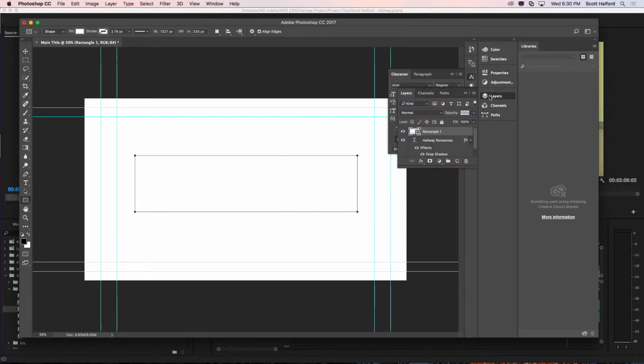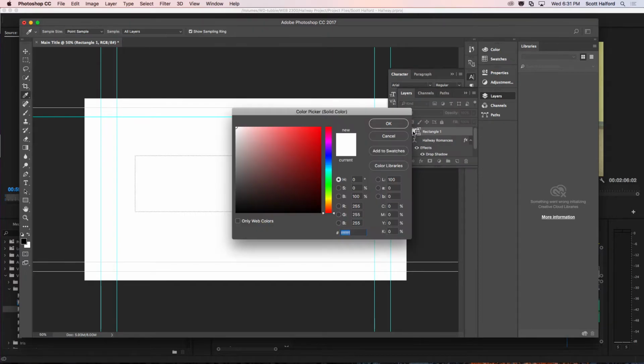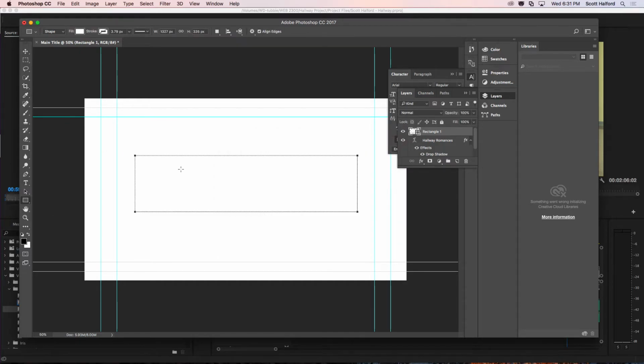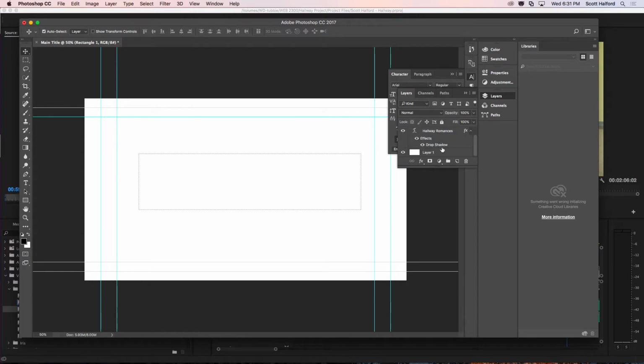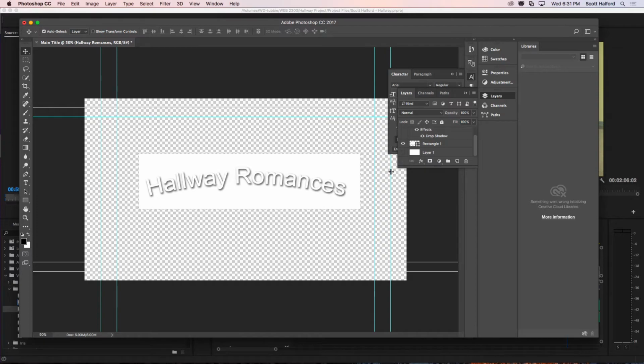All right. In my layers. Yeah, it is white. All right. Let's stick it on the layer below. There. Now, just leave it like that.